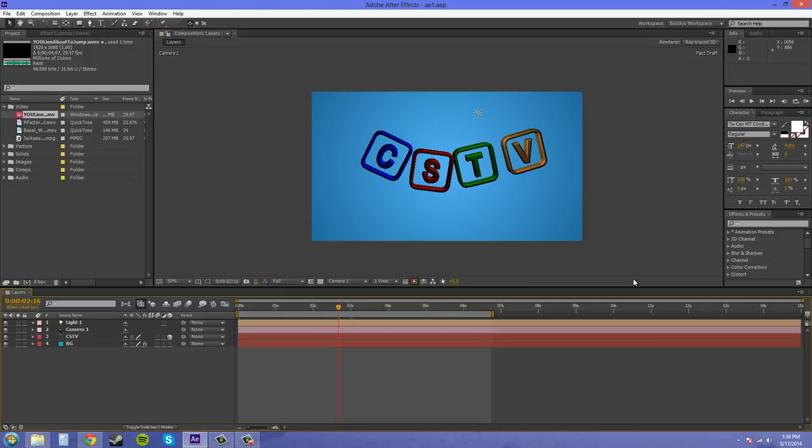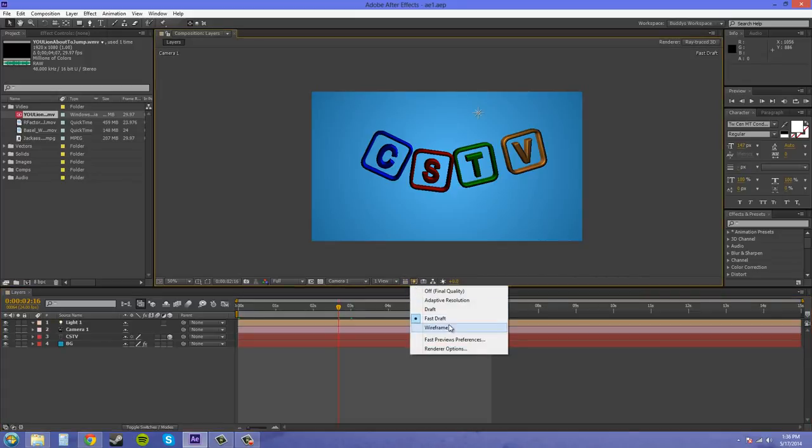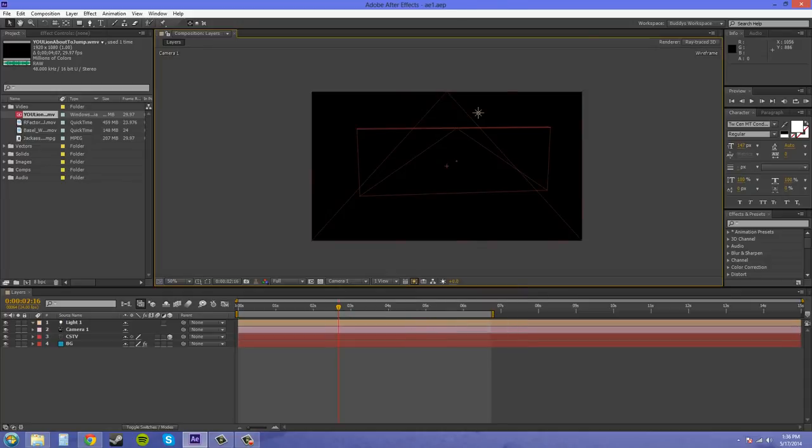So if I come down here into wireframe, this is going to be the basic of the basics. It's just a box, and that's pretty much all you're going to see. You're not going to see any colors or anything. You're just going to see everything in a wireframe mode. Now if I had some actual geometry in here that I pulled in from a 3D program or anything like that, I'd see the actual geometry.